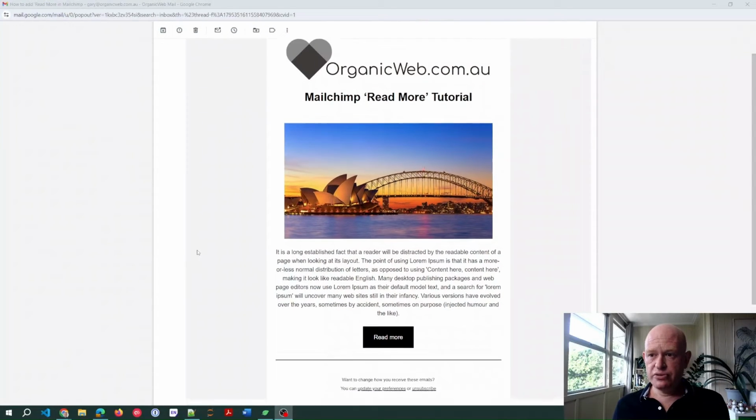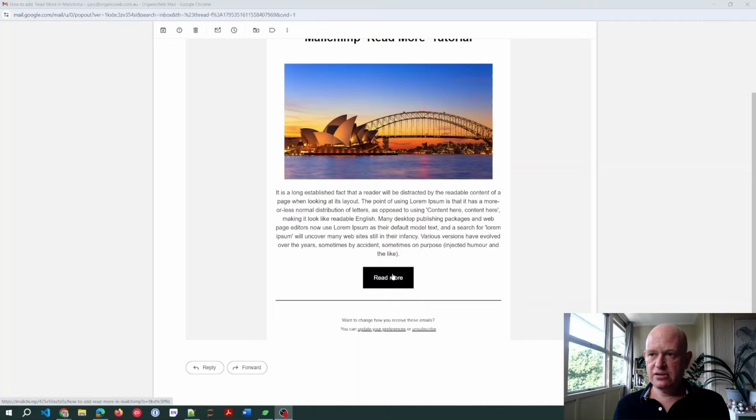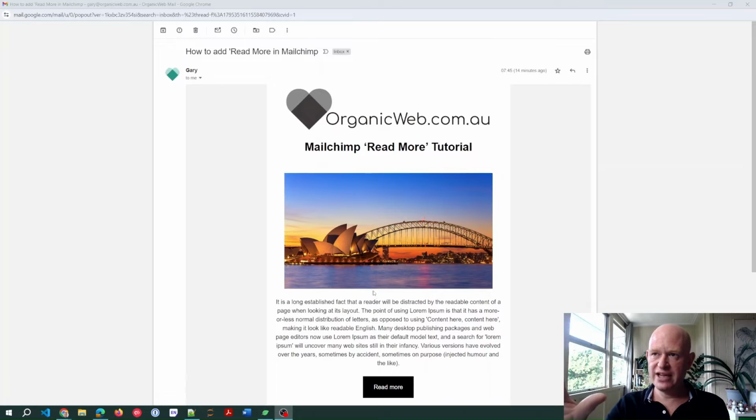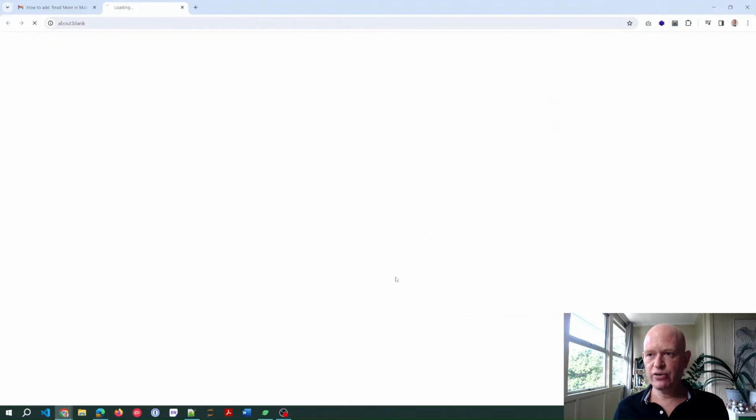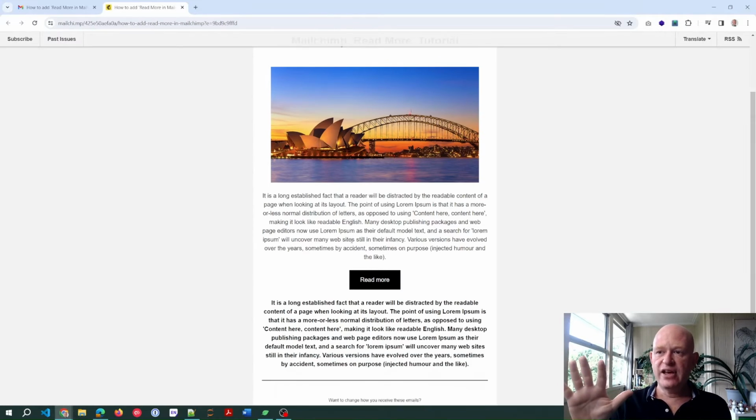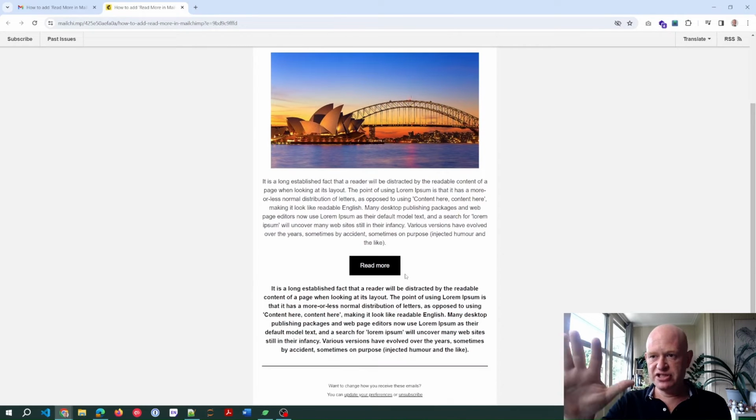So what we're wanting to do is when the person receives the email, we want them to click a link or a button saying read more and they will view more content. Now the thing to know is that email itself doesn't have the capability to show content within the email itself. We need to take them somewhere else, but don't worry about that sort of technical bit. Just to explain, the person will get the email, they'll click read more, and they'll then be able to see more content.